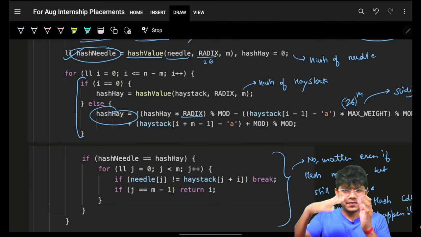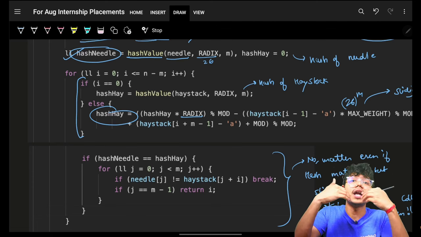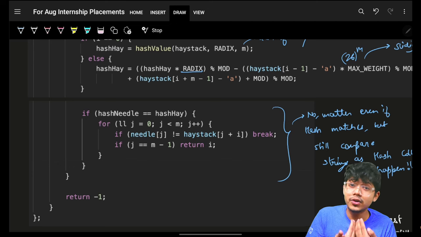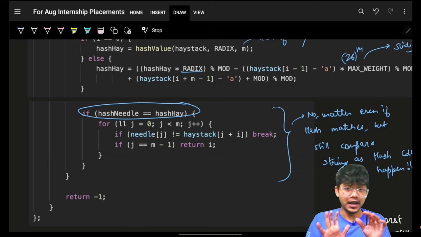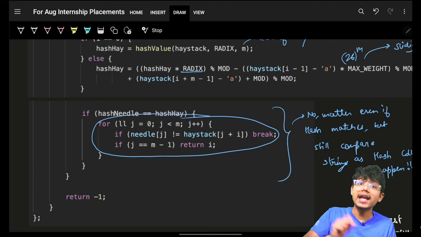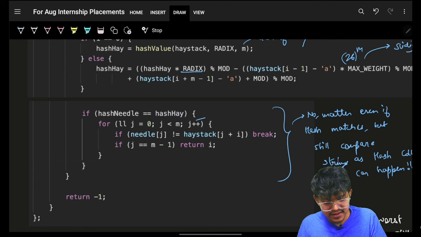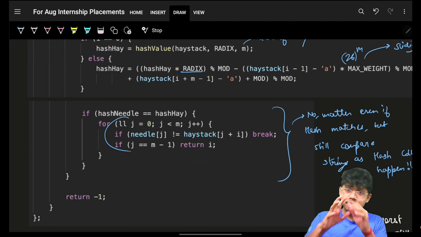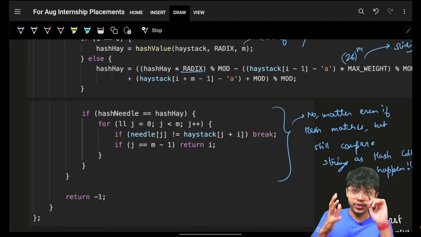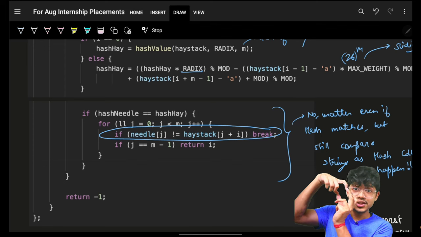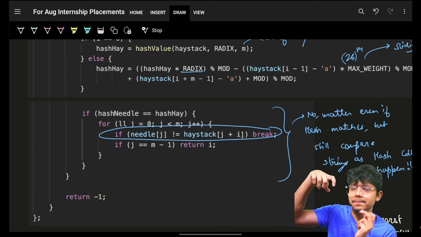Now when you have built the hashes, no matter if you used a sliding window or computed for the very beginning, I told you there can be a chance that you can still have a spurious hit. So even if your hashes have become equal, I will still go and actually compare both these strings. Again, I can simply write this as a simple if condition: if this substring is equal to the actual needle string. I'm still comparing my hash of that specific string of length m of my string s, which is the haystack, with my string needle. I'm still comparing that specific thing.